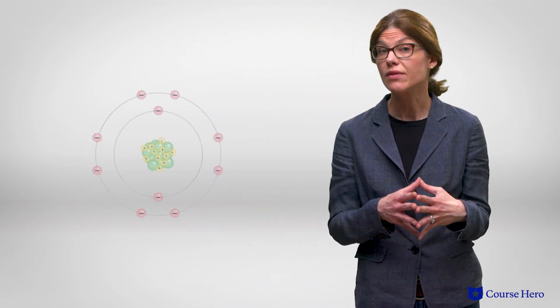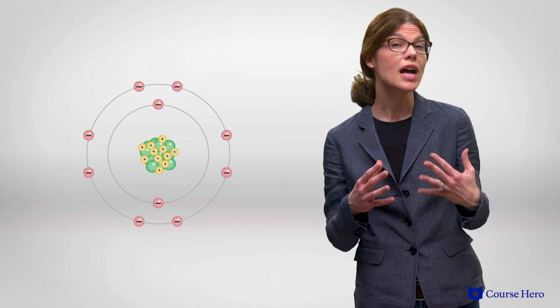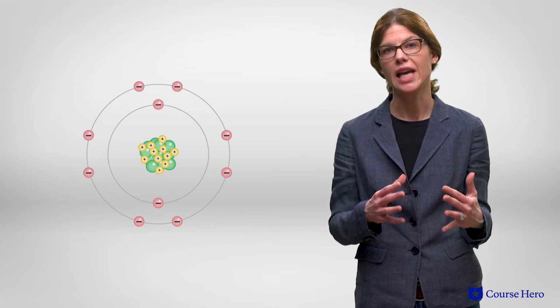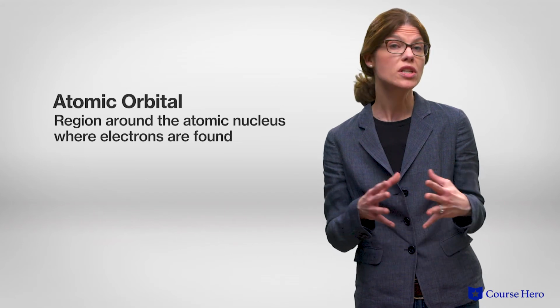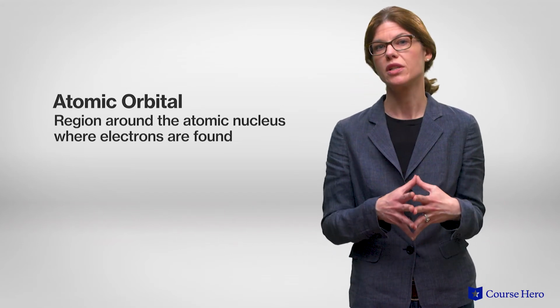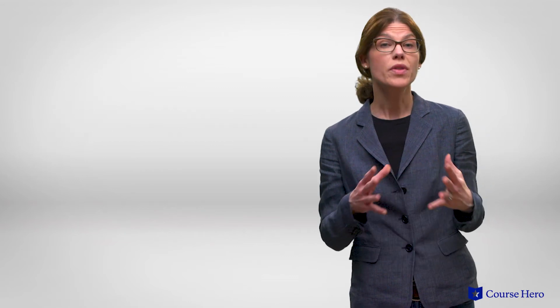While the Bohr model is useful for understanding the relationship between number of electrons and chemical reactivity through the octet rule, it does not accurately represent the distribution of electrons in an atom. It turns out that scientists are unable to determine the absolute location of an electron in space and time, but they do know that electrons move within atomic orbitals, a region of space with a specific shape which surrounds the atomic nucleus. With the help of mathematical equations, scientists are able to use the orbitals to predict where an electron might be at any given time.